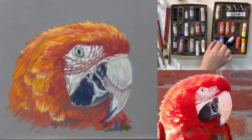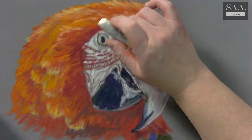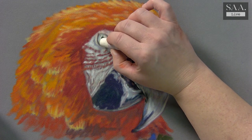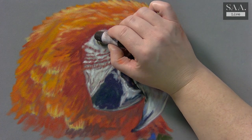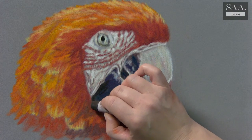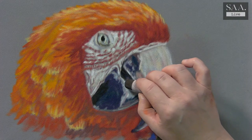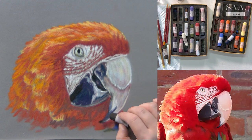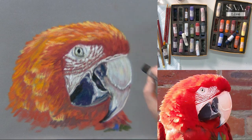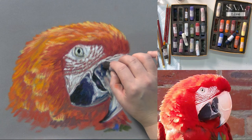Right, I do have a black. There you go. Right, see if I can get that light halo around the eye. Again, you can see why I haven't gone in with the black, because it is quite harsh. Just going to use it to push areas back gently. Put that on here. A little bit here.